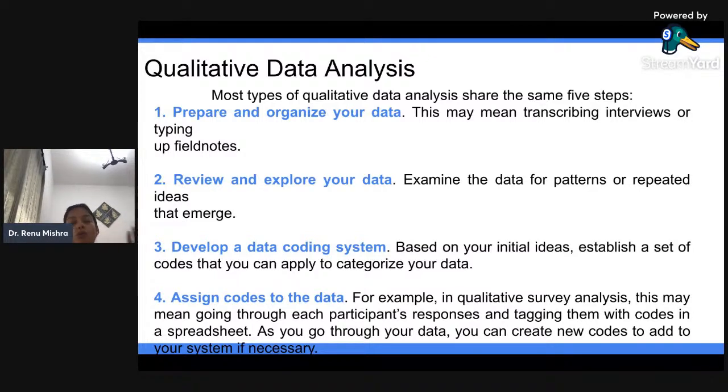Now the next step is that in all those 30 people's responses, what are the repeated facts which are coming to me? What is the pattern which is coming to me? Out of 30 respondents, 21 respondents said that money does not act as a motivator for them. That means the majority of the respondents say money is not the only motivator. They are looking for something else.